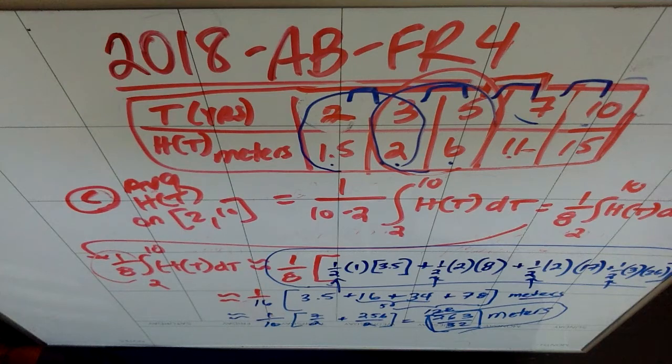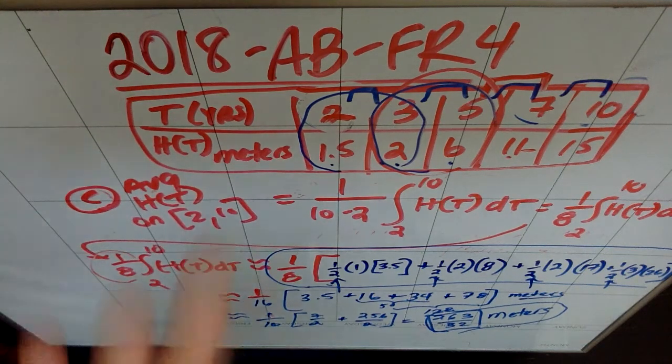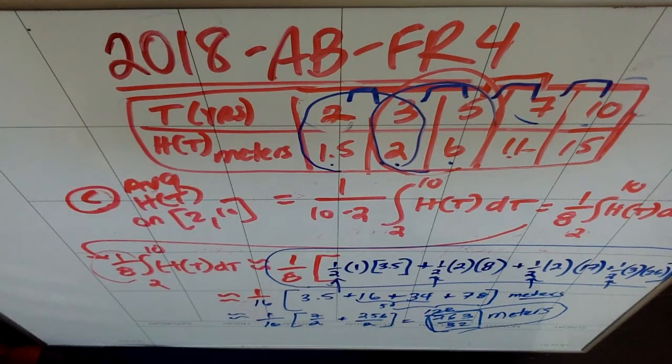Part D. Oh, that's a lot of words. All right. Part D, the height of the tree in meters can also be modeled. Okay, so now we have a totally different problem. That's what they're doing here. They're turning it into a different problem. The height of the tree in meters can be modeled by the function g, where g of x equals 100x divided by the quantity 1 plus x, where x is the diameter of the base of the tree in meters. When the tree is 50 meters tall, the diameter of the base of the tree is increasing at a rate of 0.03 meters per year.